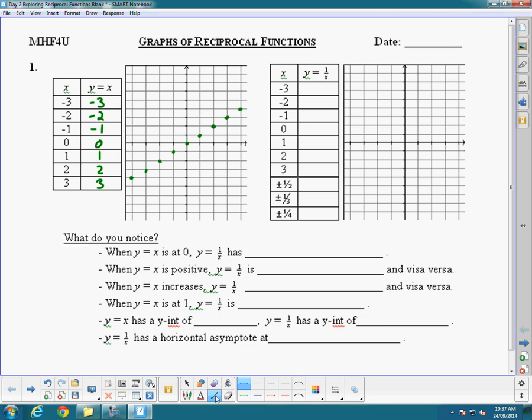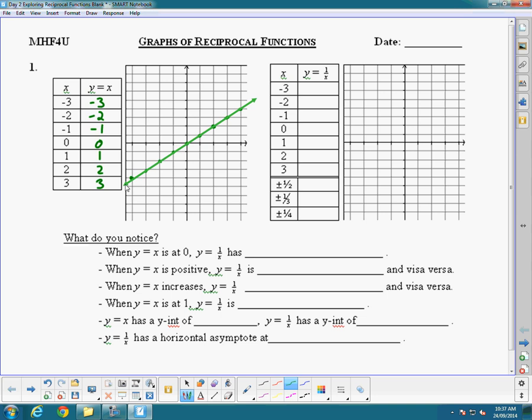So back to what we were saying, we're going to have time to look at these. Hopefully you'll be able to follow along and keep up. If not, don't worry. You can just listen and get the idea and complete your pictures afterwards. But we'll just start with the linear function there. We know that y equals x, so all the numbers are the same, and it produces a straight line. Done. So what does 1 over x look like?